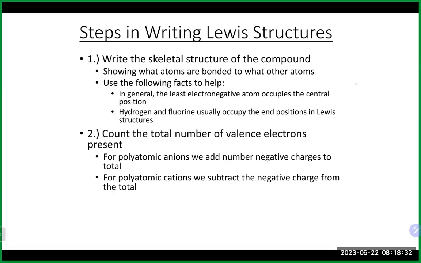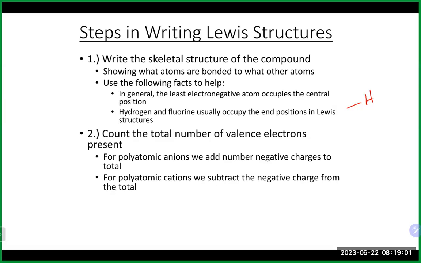We talked about yesterday, just a reminder, in your Lewis structures, that's what hydrogen should look like. Again, no dots, no double bonding, triple bonding, or anything like that. Once you have the arrangement of how everything should be put together, probably the most important thing in drawing Lewis structures is the next one, and that is counting up the total number of valence electrons. So this is the total number of valence electrons in the entire molecule.